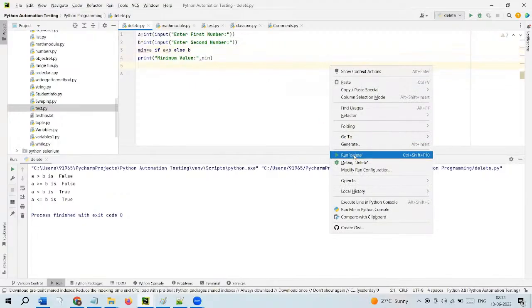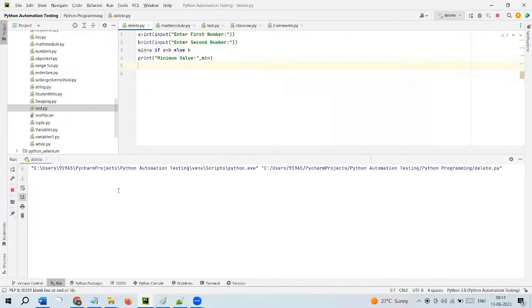Now I am trying to execute this program. You can observe in the terminal, it is prompting you. What is the meaning of command prompt? Basically, we already use the command prompt in day-to-day activities, in programming or in our system. Command prompting means that through a command, it is asking us to enter our input.